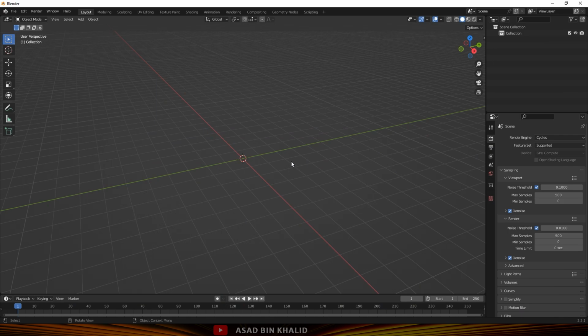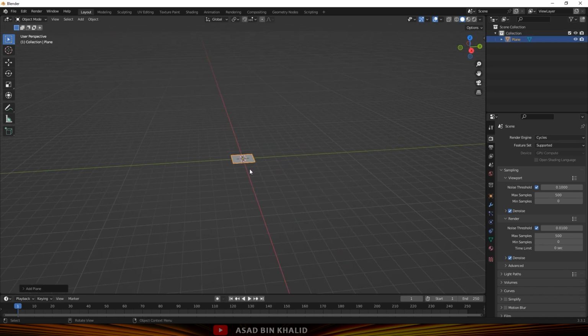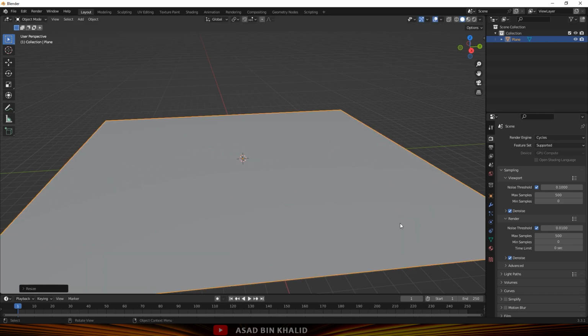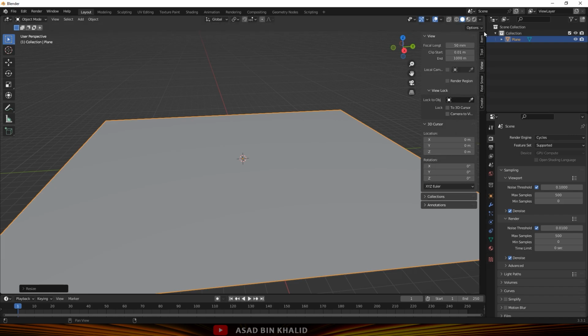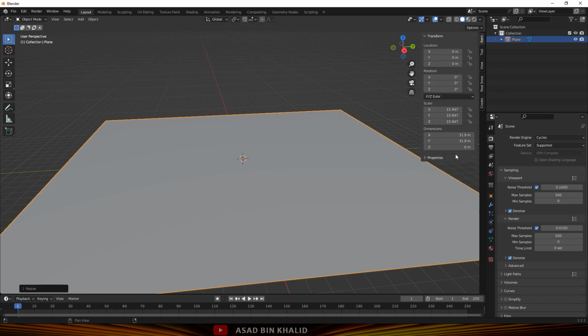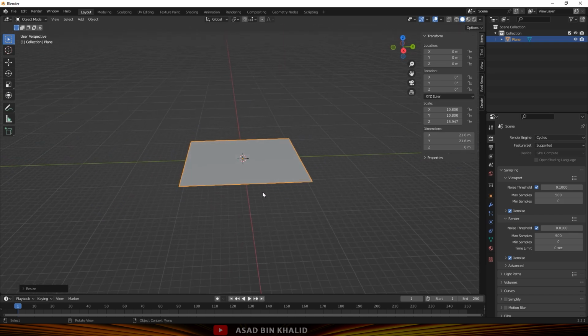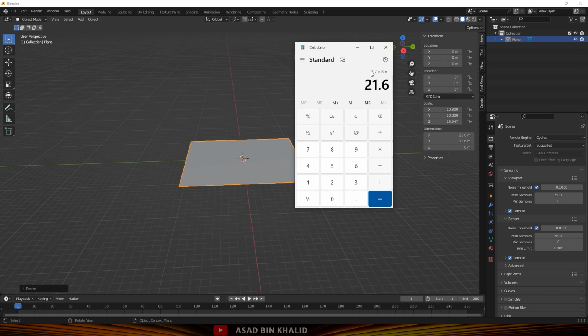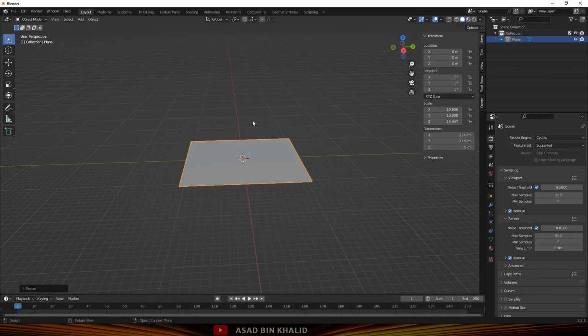So let's create something out of the box, guys. Press Shift A and add a mesh plane. Then press S to scale up, press N and go to View, and here we can see the dimensions. So I like 21.4, which is about 8 times bigger than the range of our texture. That means if I scale it outward, my texture will be compressed 8 times lower. This is the dimension, so here we can see 2.8 meters, there will be 8. Hopefully this makes sense for you.